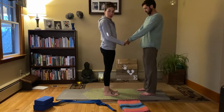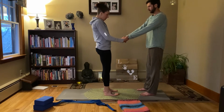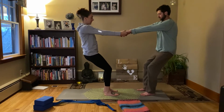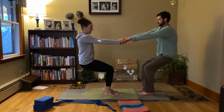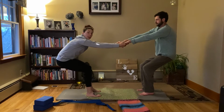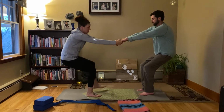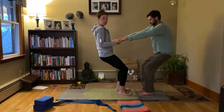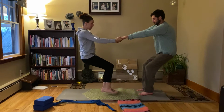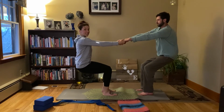The next thing is chair pose, standing face to face. And again, you're going to play with the space between your feet here, how far apart you're standing. As we lean back, our arms straighten, and then we bend our knees. If you're too far apart, one of your partners will have a rounding in their back to reach. If you're too close in, you'll notice your arms will not be able to straighten. So find that place where arms are straight, knees are right over ankles, back is straight.